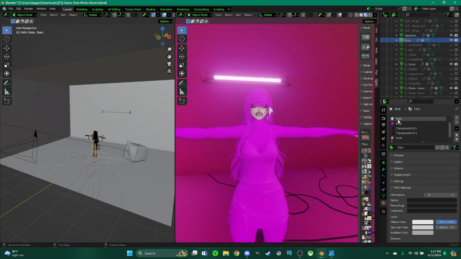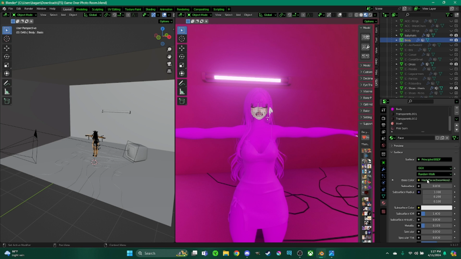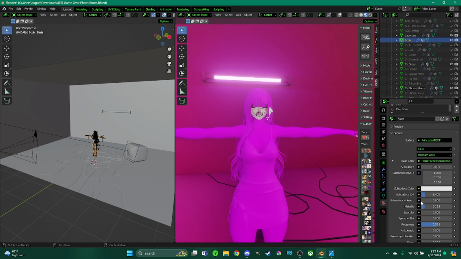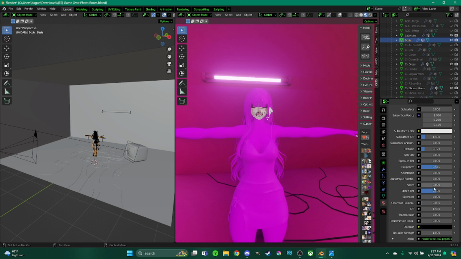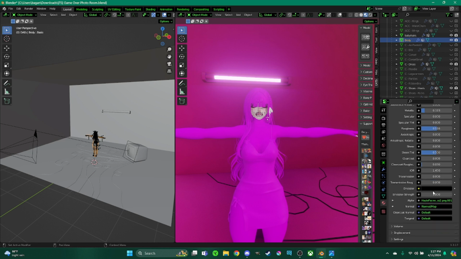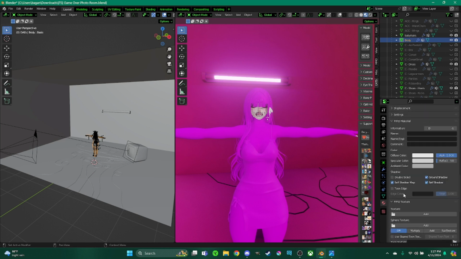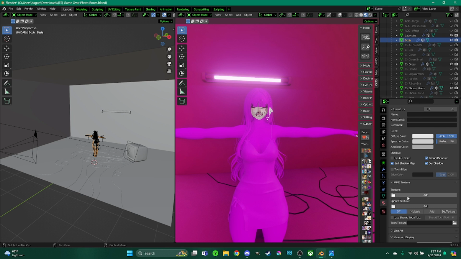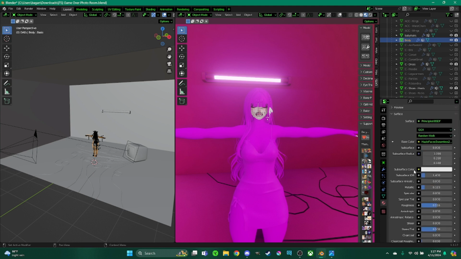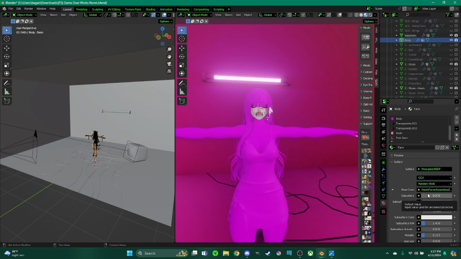So with the face, you'll just click this, and then you can do it two ways. You can do it from here, which is some more steps. I'm not entirely sure how to go through this and do it. I usually just use the MMD texture down here to do the basic texturing of an avatar, because I found that if you use this up here, it leaves weird lines in the body and head, and I don't know how to fix that.